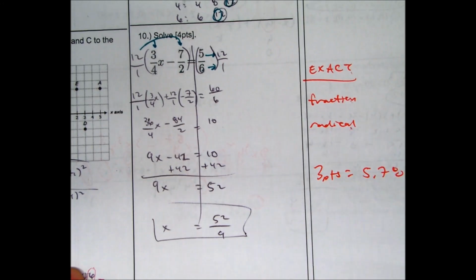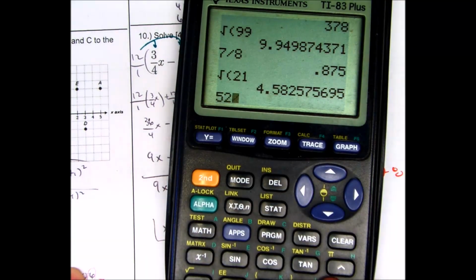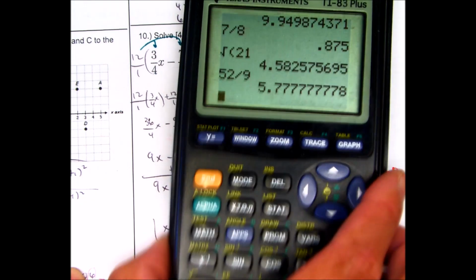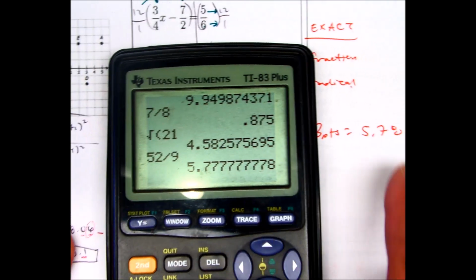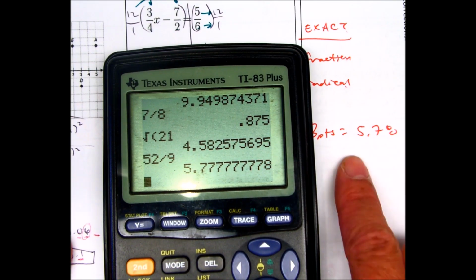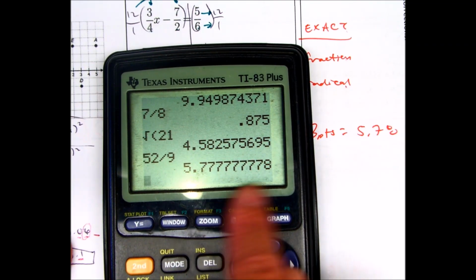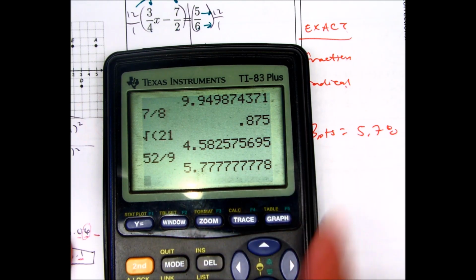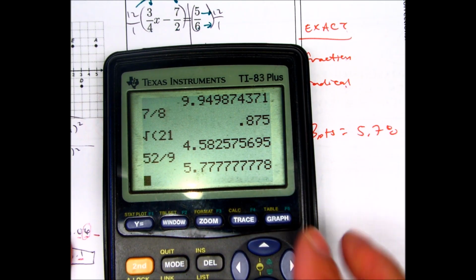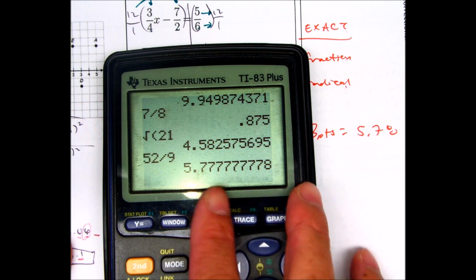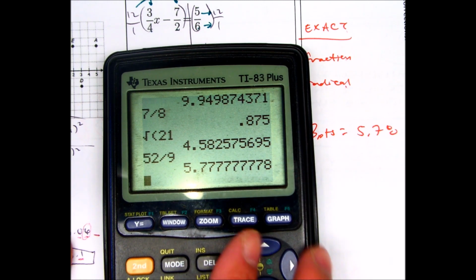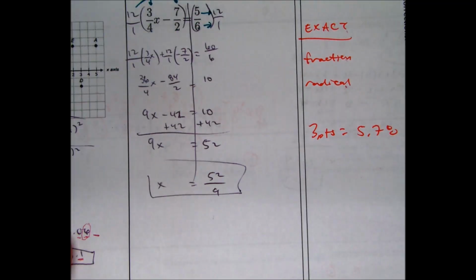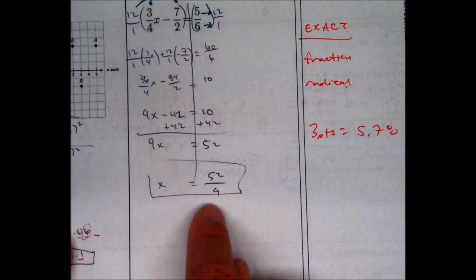Let's see, put that in the calculator. 52. So if you rounded here, I don't know if you can see that answer, 5.78, then I give you 3 points. Because rounding, it keeps going on and it's repeating, so it is still a rational number, but what I'm saying is that this is not the best answer. It's not specific enough. This is the best one, 52/9.